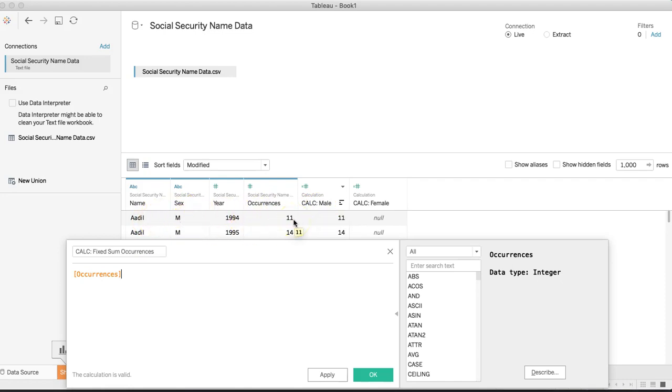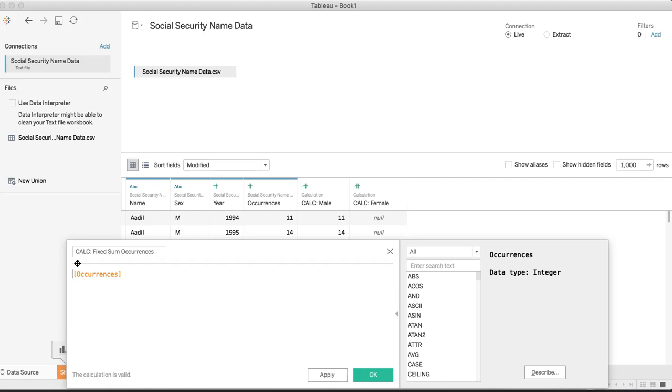It's metadata or a global piece of information about this data set. But it's not an actual data point because you can't make a record for it. You can't say Adel, male, 1994, and then have it be the total for all the times that Adel existed. Okay. So I just want to be really clear. Tableau actually does a pretty good job of encoding that in this calculation.